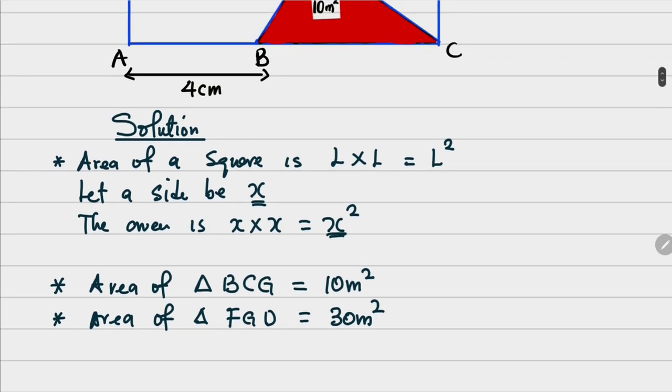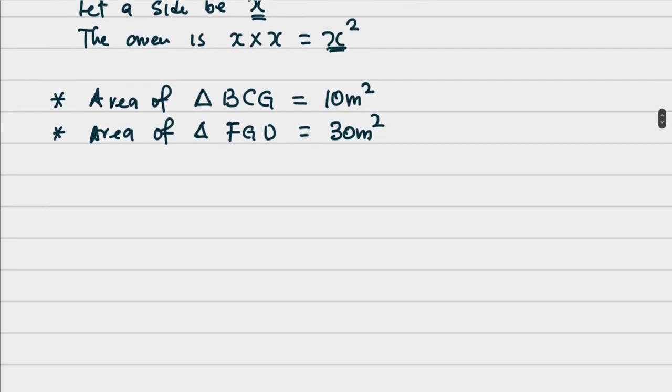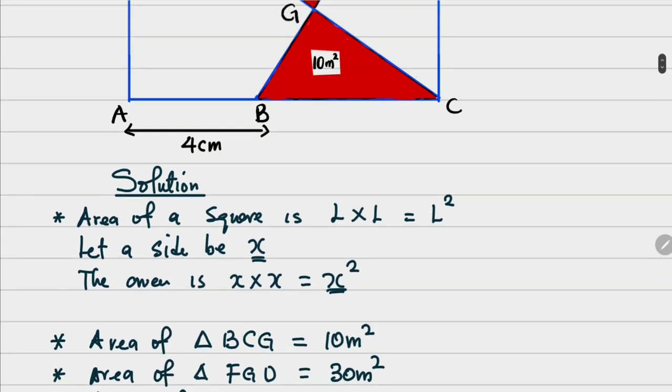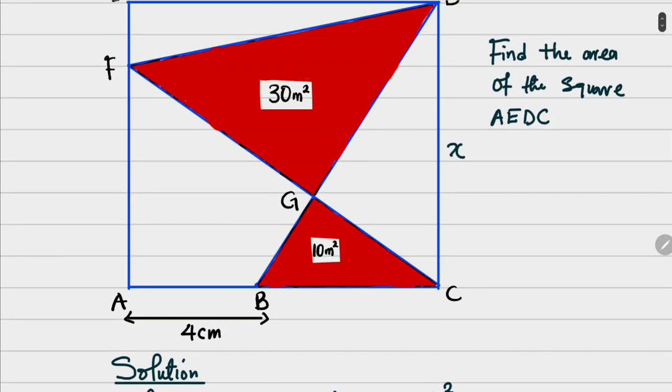Then the last thing is that we are told that the length of AB is equal to 4 centimeters. So very important. We've gotten some things that we need for this question. Now, since we have everything written out, let's go back to the question. Where can I start from?